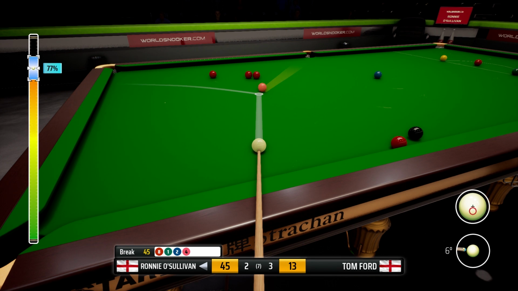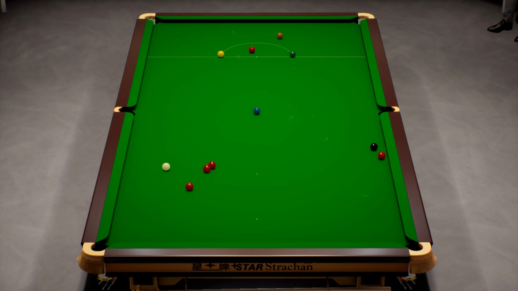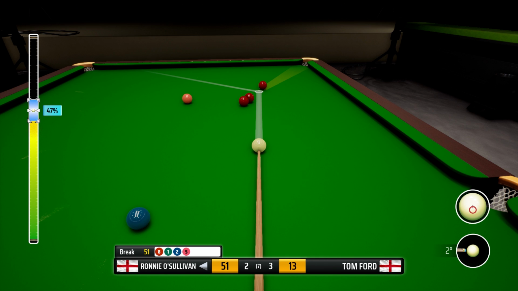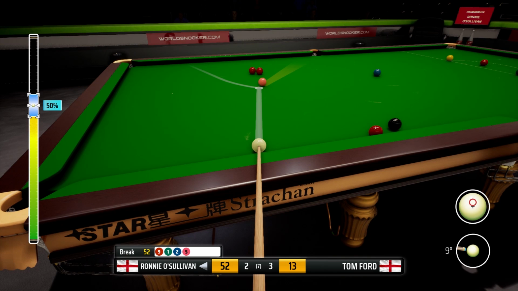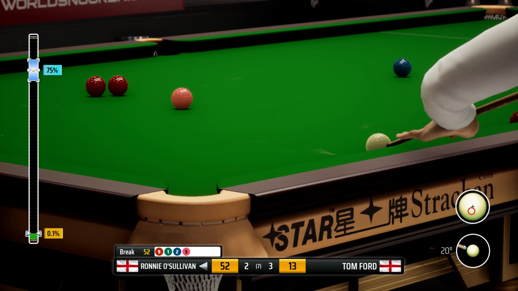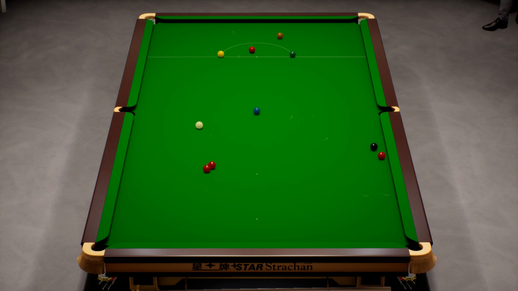I'm going to have to screw on and off the cushion here for one of these three reds. Oh, what a pot. We've over-screwed it. We might be on this red to the left corner. Are we? Yeah, just about. Not an easy safety, this. Oh, he's played that too much with the wrist. 52. We've got to try it again. This is no gimme. What a shot. What a shot we've pulled out once again.